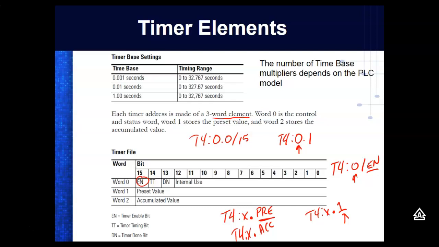Now, why do they give you the manuals? Normally when you buy the PLC, it'll come in a box and it might have a battery in there and that's about it. They don't give you the manuals anymore because they know you can get them free. You can download them online. And I'm telling you this because you can look forever and you won't see the word register used in any of these manuals, because the registers are inside the microprocessor.